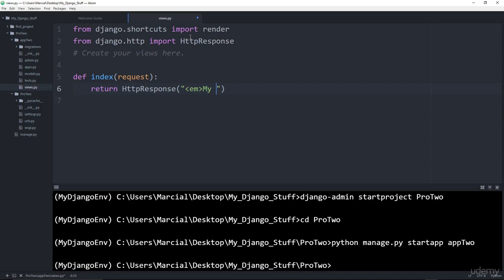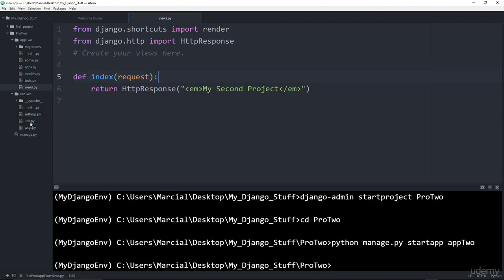So we'll say my second project, and then close off that HTML tag, em. Now obviously you won't be passing in an entire HTML string here for most usual circumstances, but I just wanted to show you what would happen in case you wanted to test out the capabilities of Django for this views.py file. So I will save that.